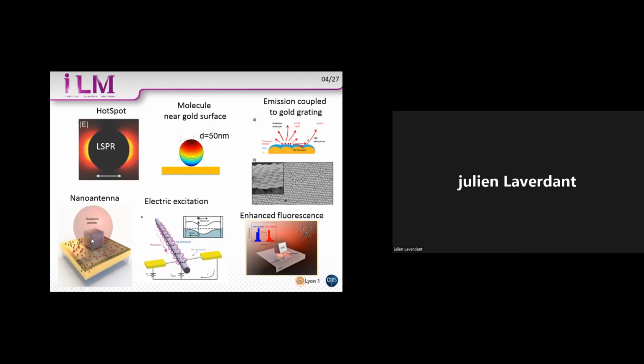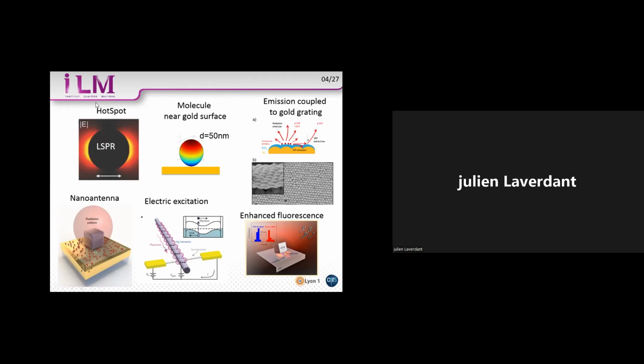For example, you can create an antenna, which is when you take, for example, a gold nanoparticle and you bring it near a gold surface. In this case, it's a silver cube. You put it near a gold layer. And in red here are some fluorescent molecules. When the molecules are located in between the silver nanocube and the gold surface, you can achieve a very strong directionality of the emission and an increase. So these are some examples of this.